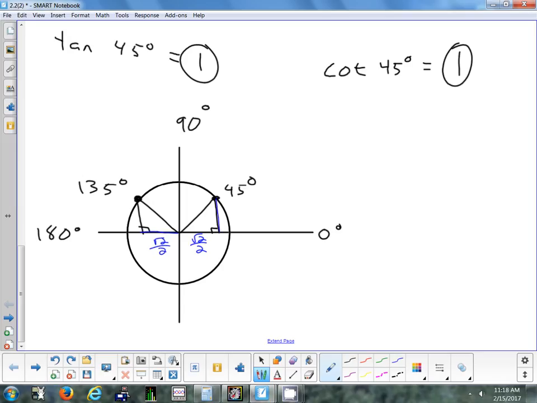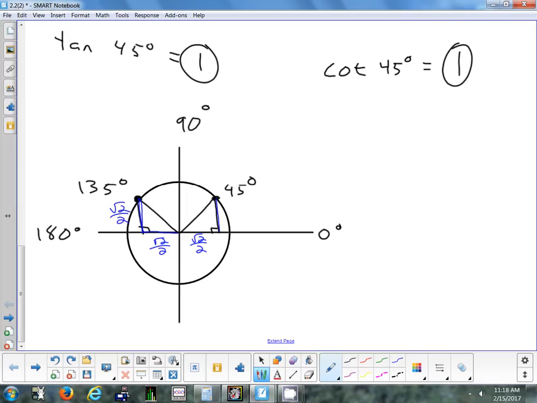Okay, the height here was root 2 over 2, so the height here would be also root 2 over 2. So when we start to look at 45-degree angles in other quadrants, the only thing that's going to happen is what Jacqueline just said. Same numbers, except one of them becomes negative. So if you wanted to figure out the coordinates for 135, it would be a negative root 2 over 2, positive root 2 over 2. Okay. So we're gonna look more at that tomorrow, but that's all that's going to happen when we draw angles in other quadrants. Any question on that?